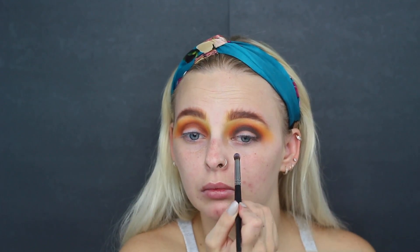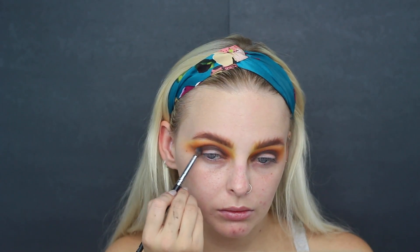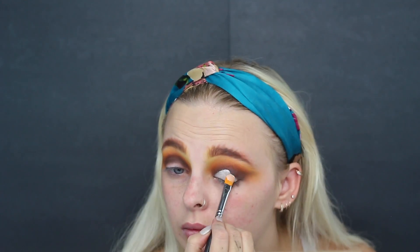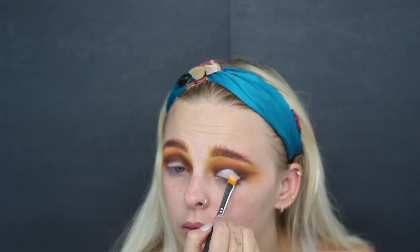Next, I'm taking a small bullet brush and taking that black, keeping it almost more on my lid versus in my crease. I'm just trying to get that tight color of the darkest before I cut that shadow, and then blend that out. Next, I'm going to put this on the corner of my eye — since I am a tiger, I want that feline little flick to my eye. So I'm pulling that out with the small bullet brush, kind of like a wing, and then going back and forth with that middle transition brush to really blend it out. Cutting the lid per usual, but keeping it a little bit lower so it's right in my crease so we can see a little bit more of the darkest part of the shadow.